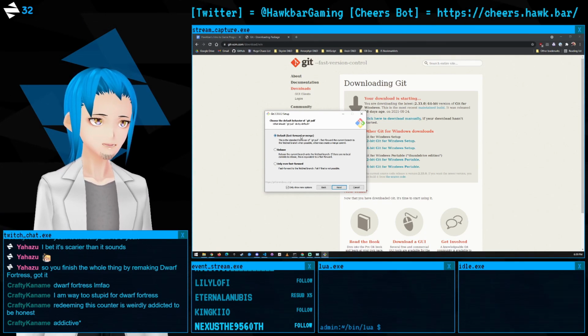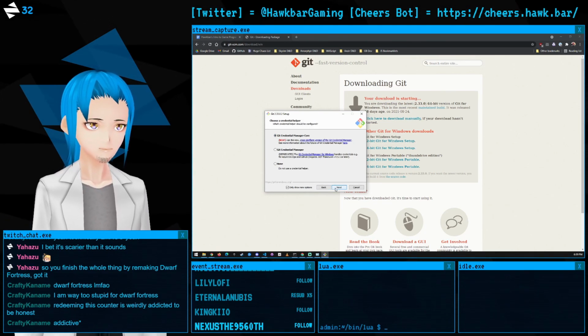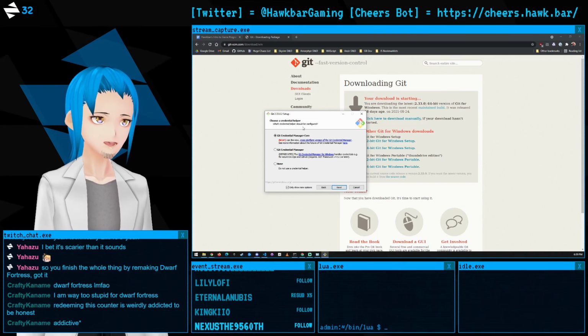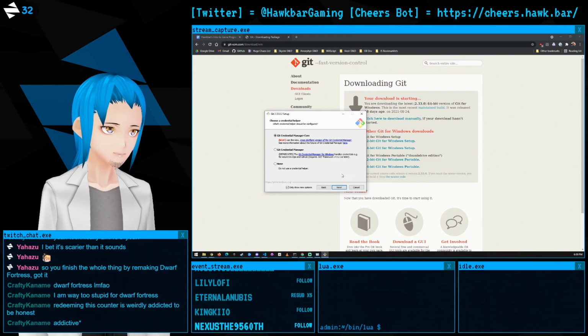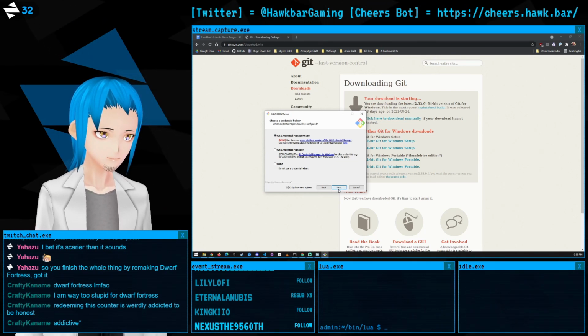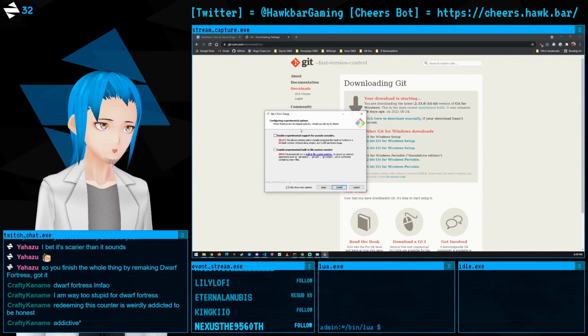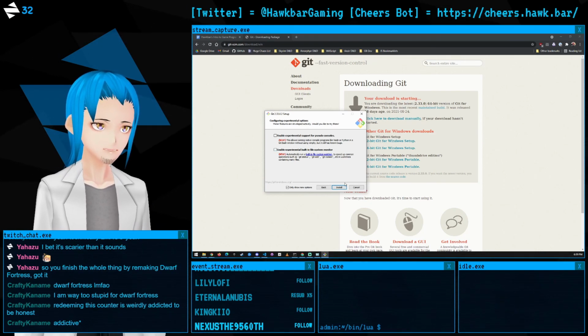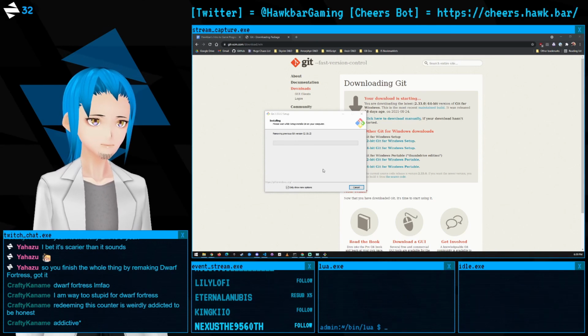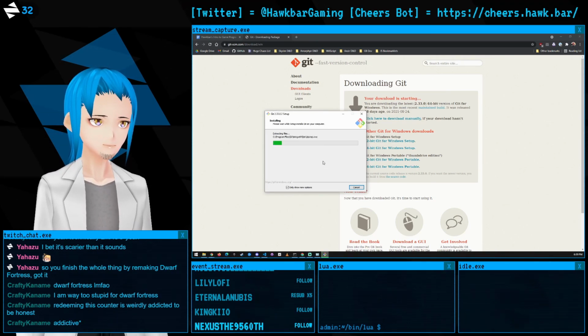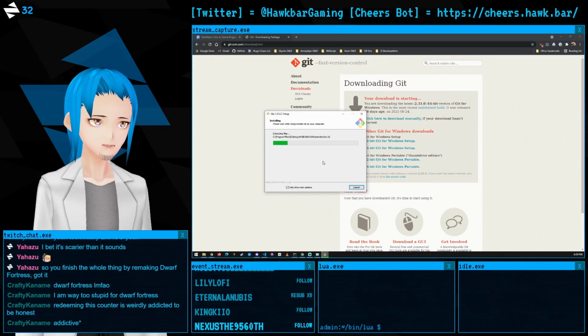Default behavior of git pull, leave it as default. Which credential helper should be configured? Use the default selected one. And for experimental options, I would leave them unchecked. And let that run.